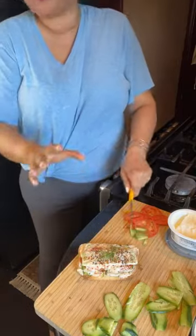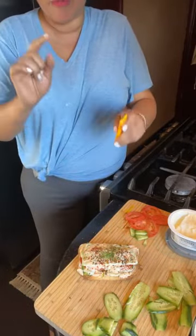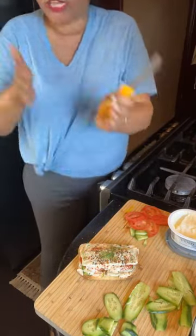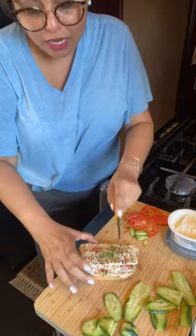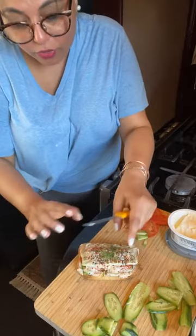If I'm not going to wait to put it in the fridge, I'm going to cut it right now. But when you do this at home, take this whole thing, put it in the fridge. Let it set for 15, 20, 30 minutes and then cut it so that it'll be a nice and clean cut. Okay, I'm going to remove this herb.